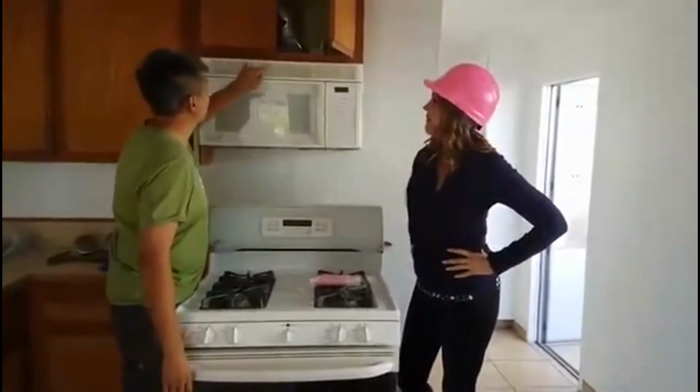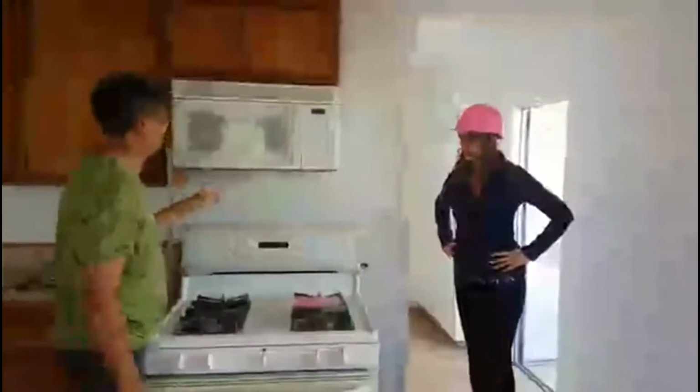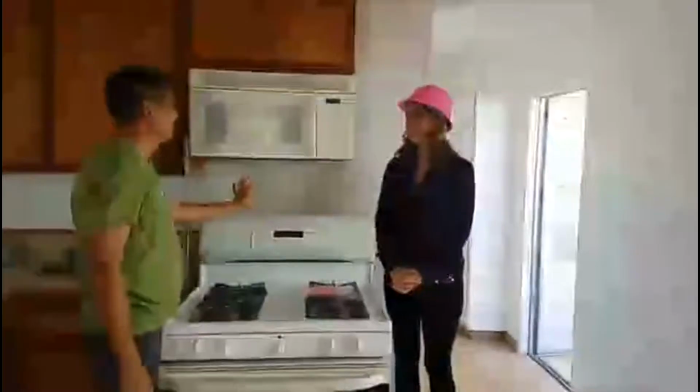The other thing is that we had to put in an electrical box up on top because they didn't have one. That was a bit of a nightmare because we found that they had the electrical wires behind this wall, but the box was missing. So we ended up pulling the wires up to put the box in, and that took a lot longer than I thought it would. But that is typical of any project, isn't it? It always takes longer than you think it will. Oh yeah, there's always surprises.